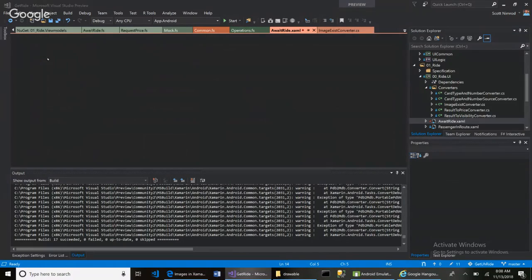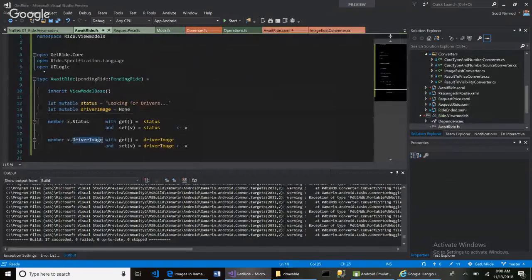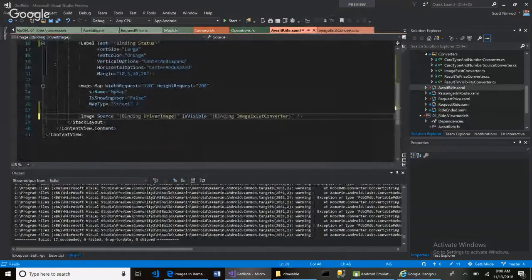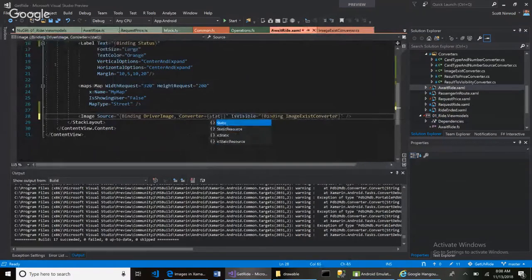If I go to await ride driver image, and then I could probably have a converter in here that's going to be a static resource, and I could call that, maybe it's memory. I'll just call it stream to image source converter, something like that maybe.